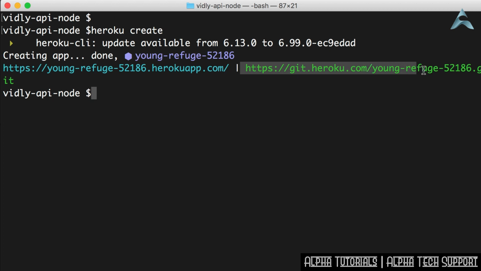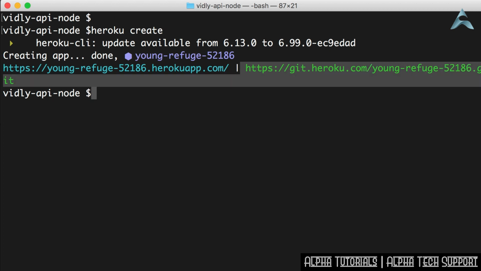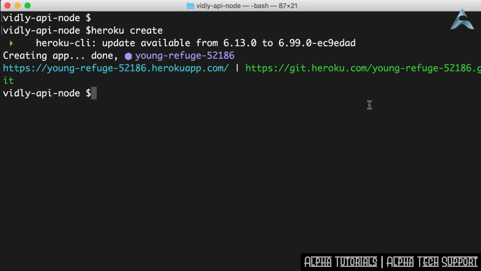Now, next to that, you can see we have the address of a Git repository under heroku.com. So git.heroku.com, here's the name of our application, .git. What is this for? Well, you know that inside of this folder, we have a Git repository. And this repository includes all our latest source code. Now, we have another Git repository at this address. And then using only a single command, we can push or upload all our source code from our local repository to this remote repository. Whenever we push new code to this remote repository, Heroku will be notified. It will download the latest source code, build it, and then deploy it to this address. This is what we call continuous integration.